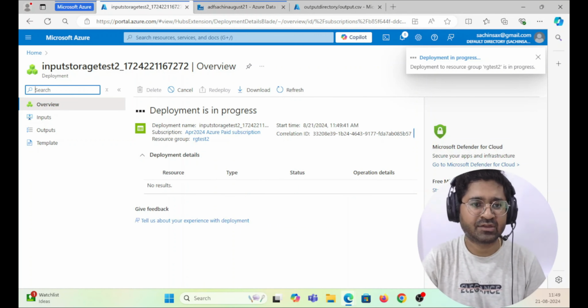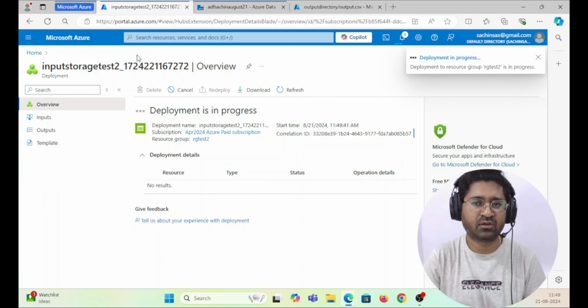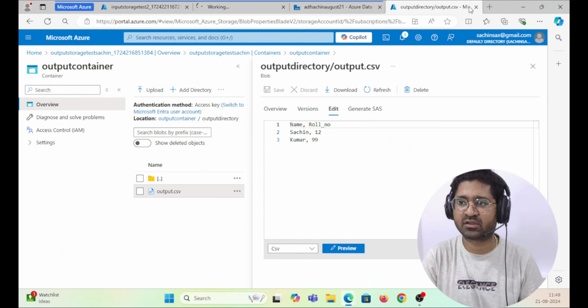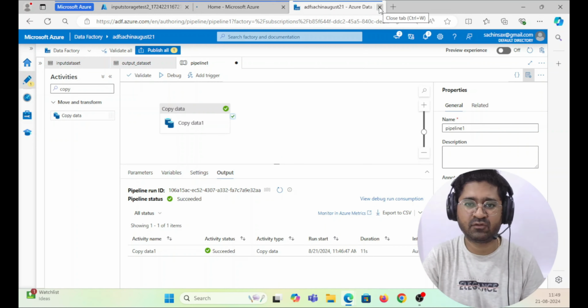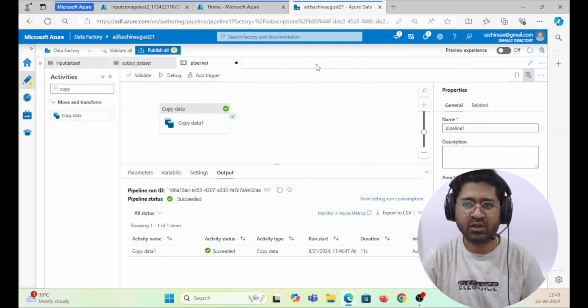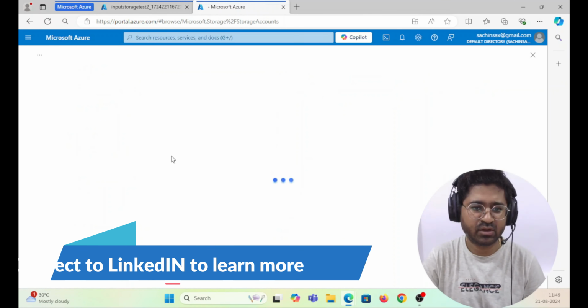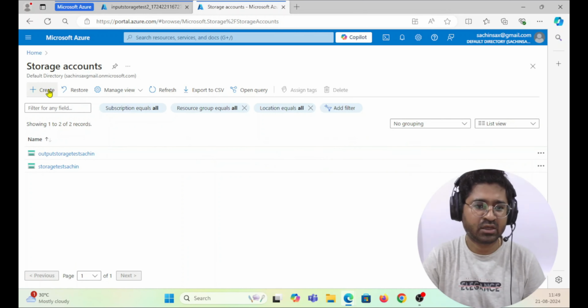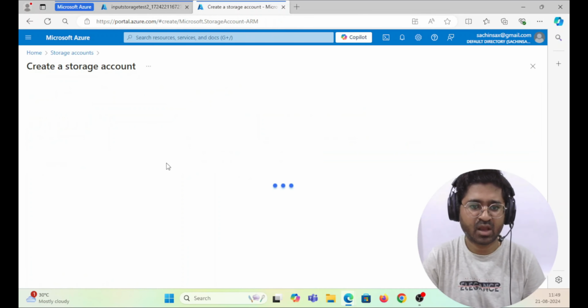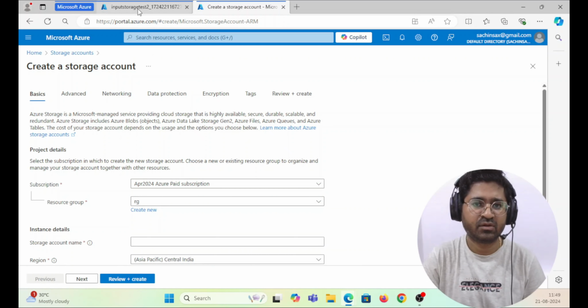Meanwhile, while this storage is being created, I can create another storage. I'm going to create the output storage.